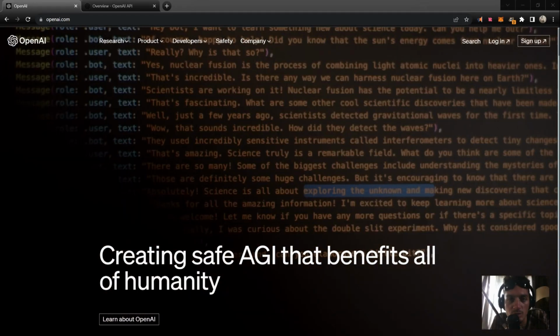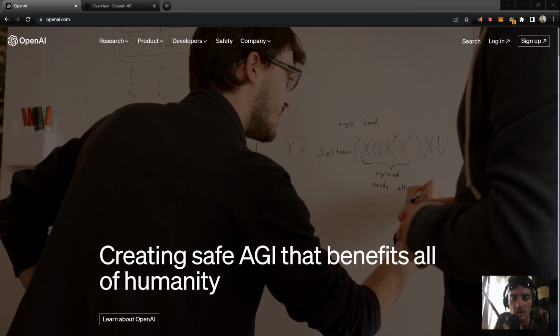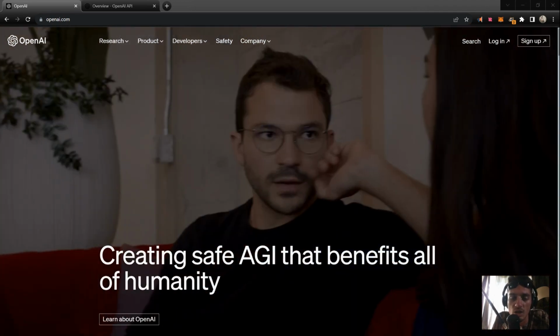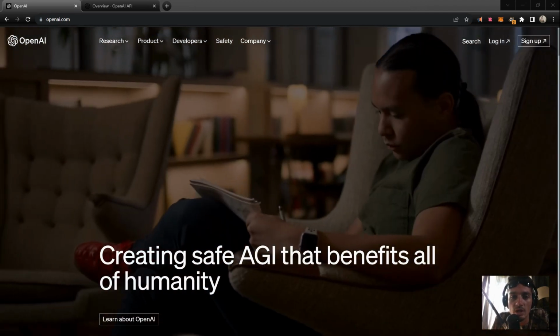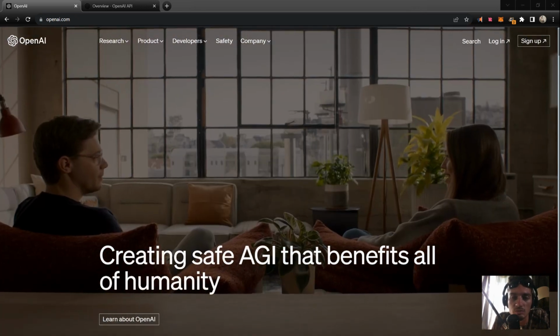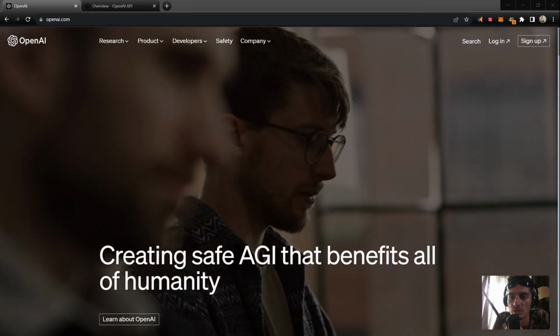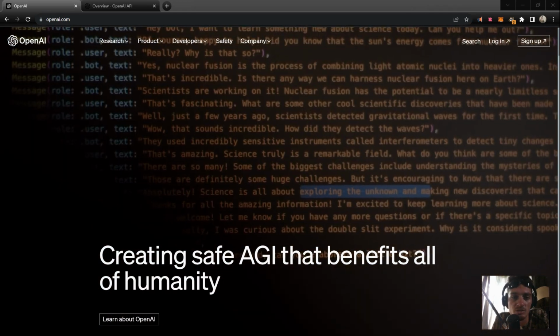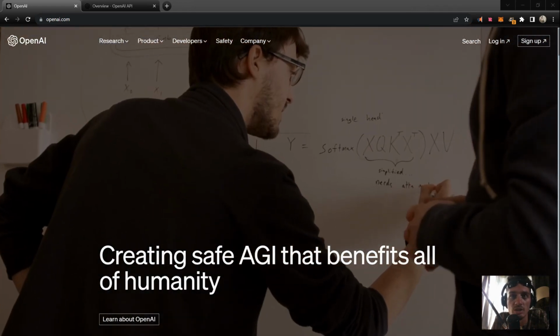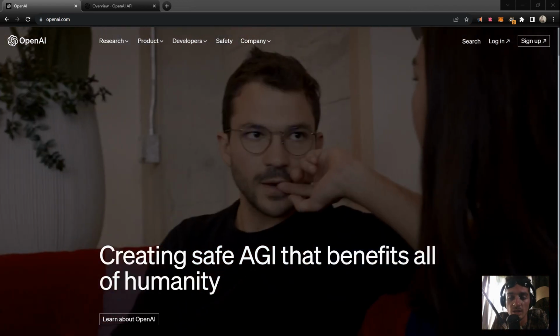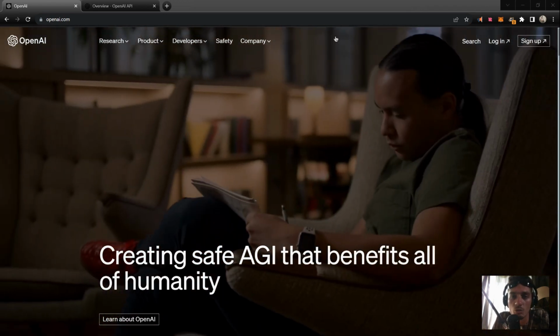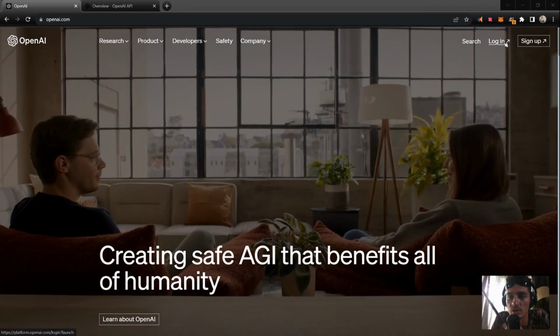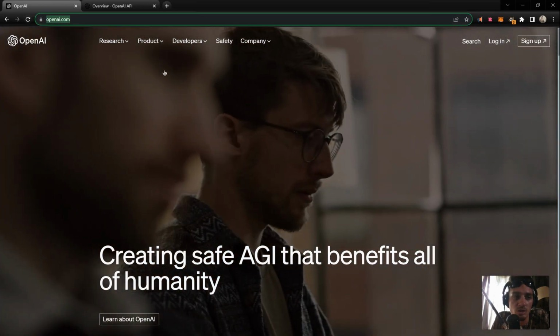Alright, I'm going to show you how to get your API key, which you're going to need if you download the file in the description below, because I'm going to delete mine from the script and it'll say authentication failed if you try to run the script. So you're going to need your own API key from the OpenAI website. So go here to the openai.com website, click login, or create an account if you haven't already, which if you're watching this video you probably have.